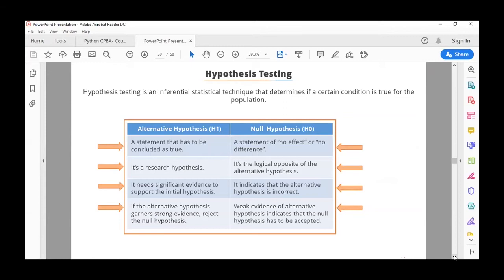There's something called hypothesis testing. So I told you many a times, when we do inferential statistics, we also want to make sure that the sample we have taken is really part of that population. So that is one thing for which you do hypothesis testing, to check whether this is really part of the population.